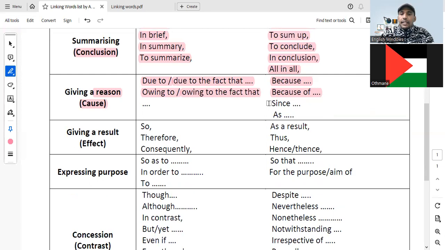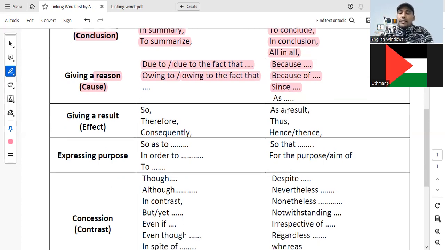Okay. And then we have here again since, ما دام, right? Okay, since smoking is dangerous, we should give up smoking, right? Or we should abandon smoking, right? And then we have as, هنا كتعبر على since, yeah, it means because. Car, en français on dit car, right? Voilà. Again, this is to express the cause, and in here we have effects.